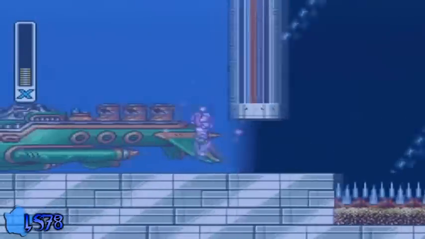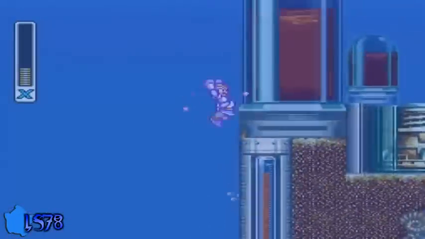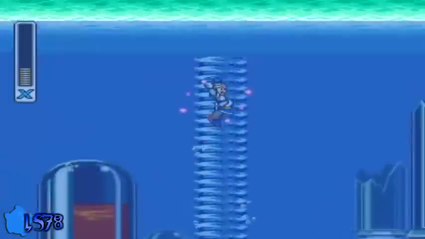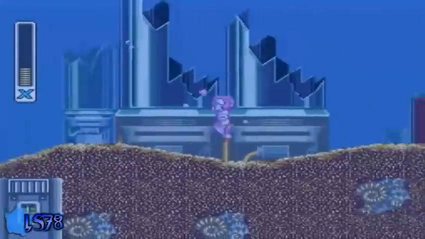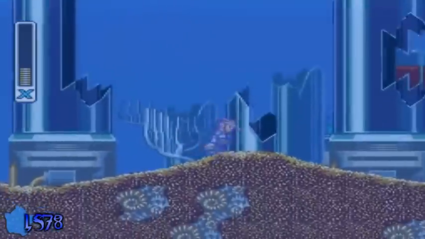Right. And you can just wall jump your way out. It's not that big of a deal. Ugh, these stupid currents. Alright. Get up. And we're out of here.